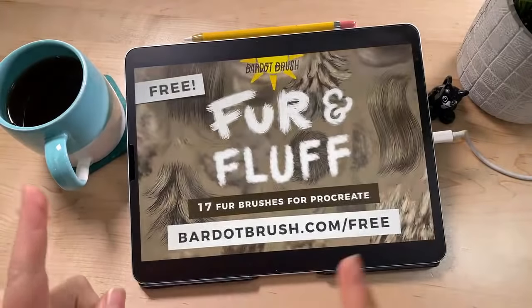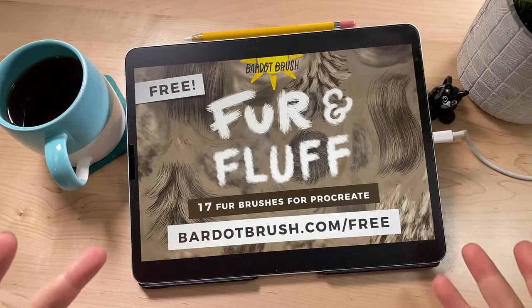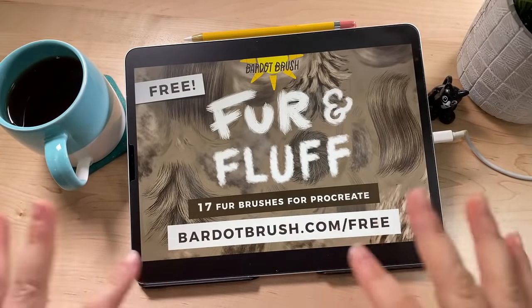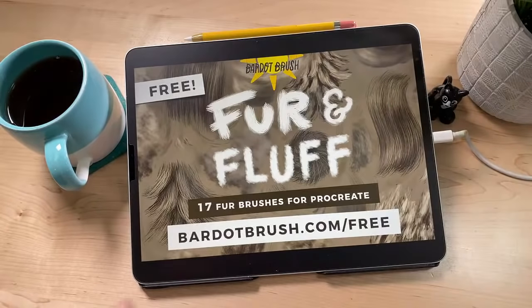Let me talk a little bit about the brushes that you guys are going to need. So I created these fur and fluff brushes. It's a set of 17 brushes for making 5 different unique fur textures. You kind of see some of the fur textures in the background. But you can get these brushes for free at bardobrush.com/free. So if you don't have them yet, I would go download them. We're going to be using them very extensively in this tutorial. So you're going to want to have these brushes.